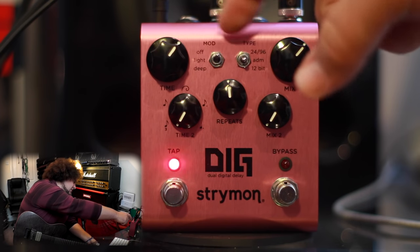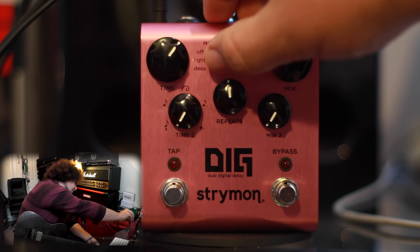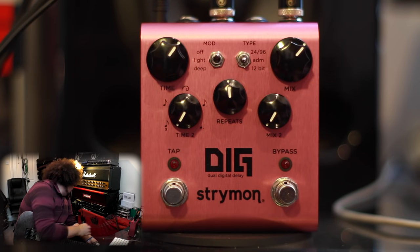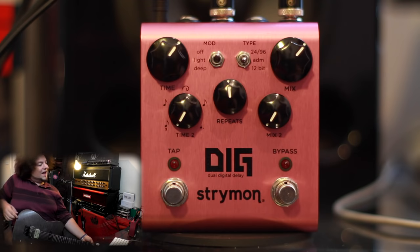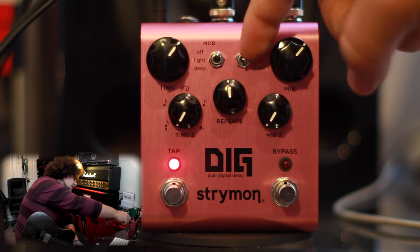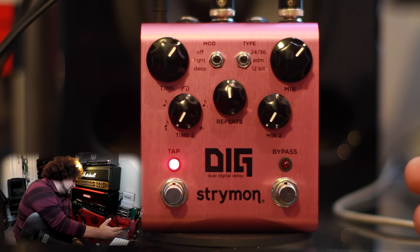And you can see here we've got two toggle switches. One on the left is modulation, so all the way up is off. In the middle is light modulation, and then at the bottom is deep. That gives you a little bit of a whirring kind of modulation sound on your repeats, which is good for the ambient kind of delays you'd expect to hear. And then on the right, we can control the type of delay. Now, this pedal, as I said, has three different types of delay. Two are voiced for more vintage delays that you'd expect to hear in the early 80s. And then there's a more contemporary one.